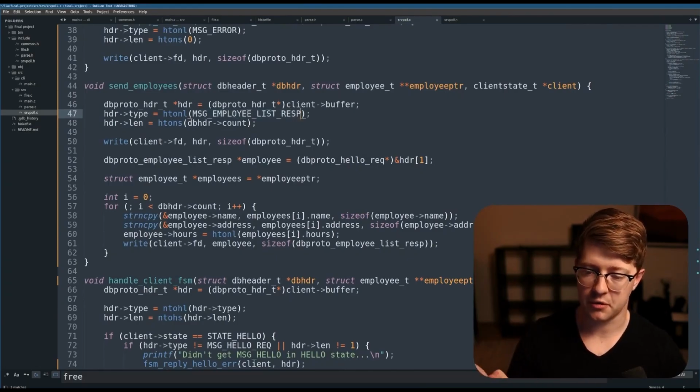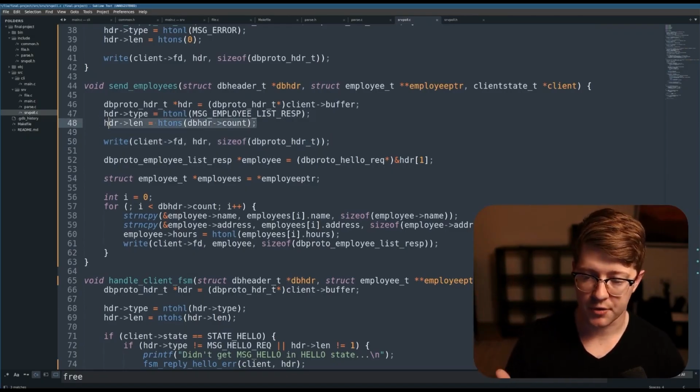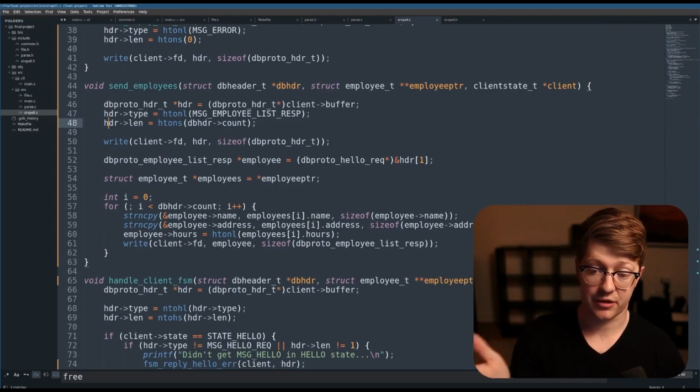And also the number of sub PDUs is going to be the header length, right? And again, obviously we're packing those for network endianness. And then we send them that first. So we say, oh, hey, be prepared to receive N number of packets, right? So we receive that on the client side.